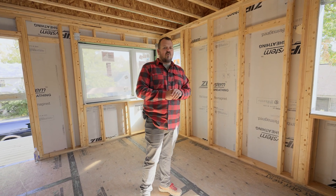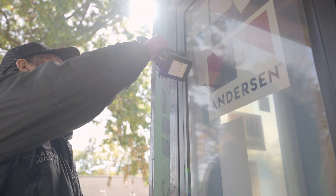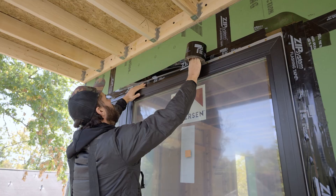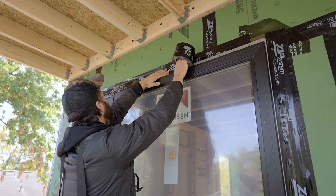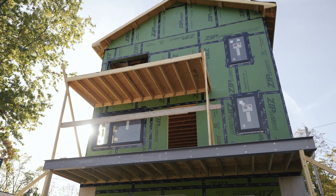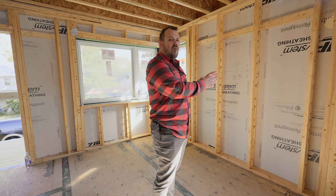In this case, we've chosen to go with an Anderson 100 series window. Again, we get multiple benefits out of that — we get a really good air seal. This house, we've already guaranteed the clients will be under one ACH50 with the blower door when we're done. We know we can promise that because we've delivered that with the same basic wall assembly and window package previously in our career. Actually, the very first house I ever did a blower door test on that we had built was almost passive house levels of air leakage with the 100 series windows.